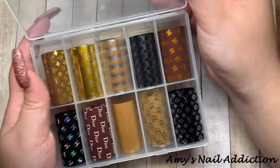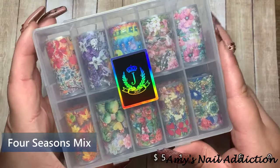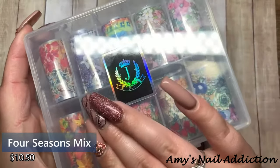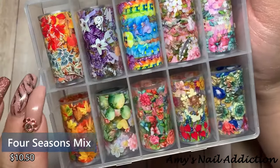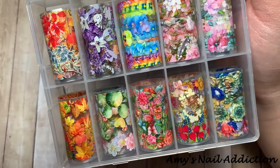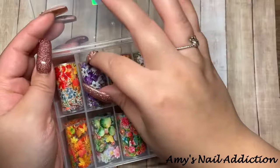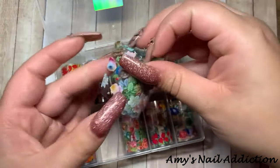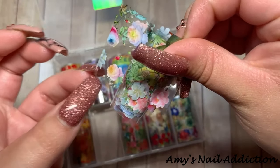This box is the four seasons box, so it has all four seasons with different floral arrangements. We also have leaves in here — it kind of takes you through all of the seasons. These ones are going to be translucent, as you can see they have space in the background.